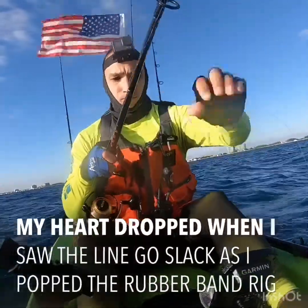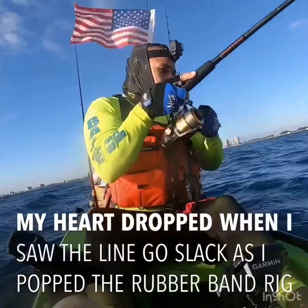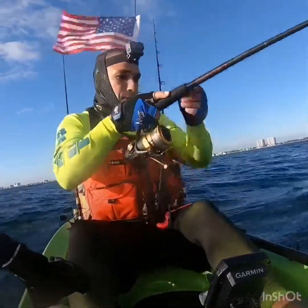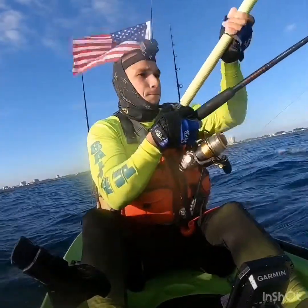Yeah, as I tried popping my rubber band off my sinker, my line went slack. I should have lost this fish. My heart dropped. He was hooked decently enough where he didn't shake it. But you'll see how loose this hook was when I land him. Tension is key in any fish fight.